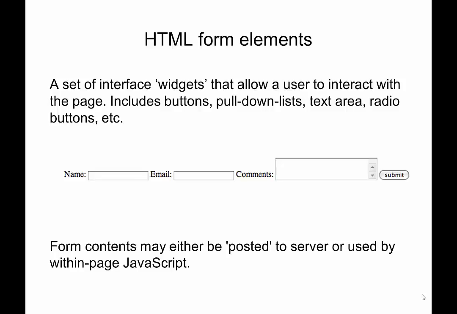So here we've got a couple of text boxes, one where you enter the name, one where you enter an email, a comment box, and a submit button at the end to submit the form to wherever it's going to go. Where does the information go to? Well, there's two places it basically can be used. It can be posted to a server to get some kind of response.